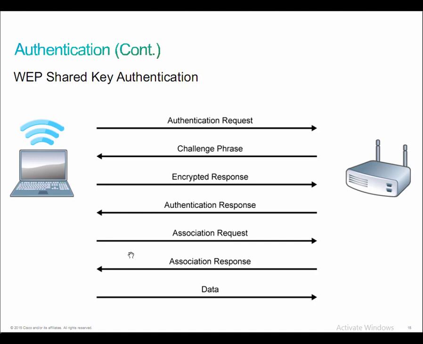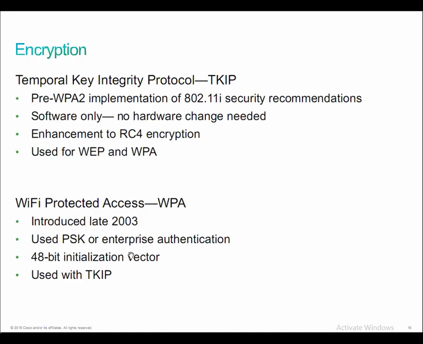All right. Now, one of the biggest issues with WEP and any of these static key mechanisms was that over time the key could be compromised. So what they did is they added TKIP, the Temporal Key Integrity Protocol, with WEP as a basic security mechanism. That's kind of a wrapper around WEP and the RC4 encryption process that provided the actual encryption.